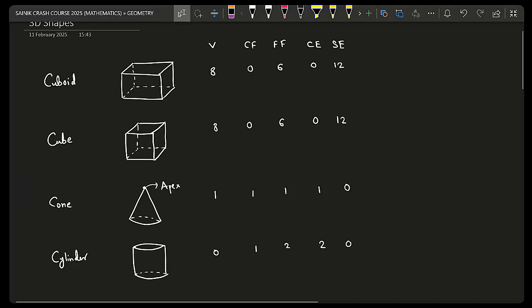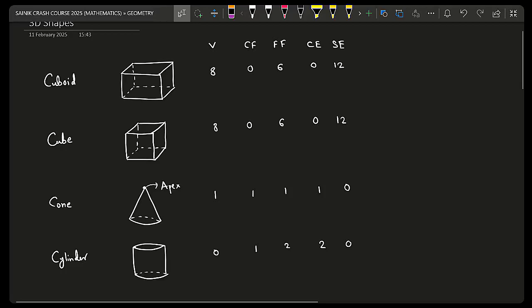Sanvi, what is your doubt? Sir, we have the volume of cuboid and cube. We can find volume. How can we find volume for a cone? We can find the volume of a cone also, but it is not there in your syllabus. It is in the 8th syllabus. Anyhow, we are not taking volume in this chapter. We are going to take it in the next chapter, mensuration. In mensuration, we are going to take perimeter, area, surface area, and volume. Okay, sir. So the next chapter will also have only cuboid and cube in your syllabus, not the other ones. Okay.